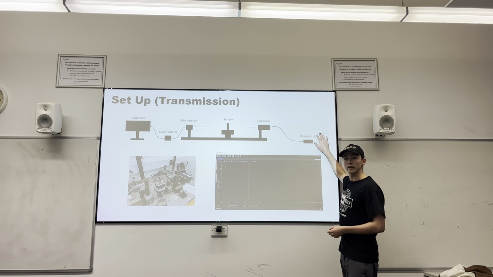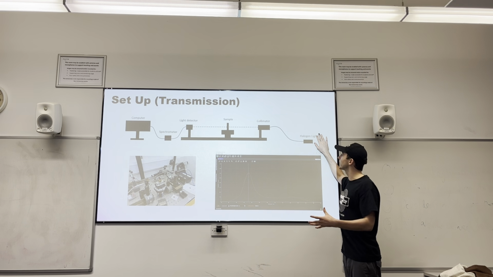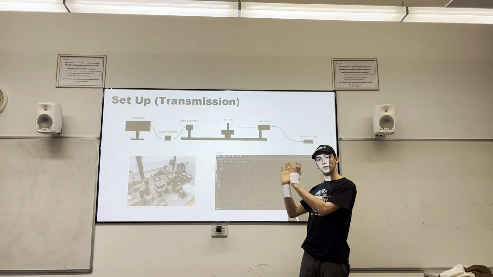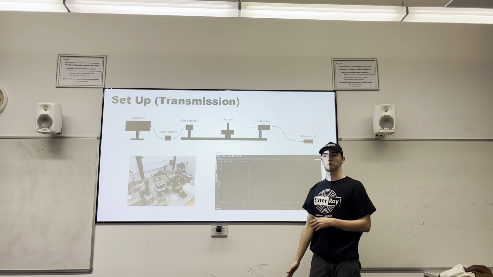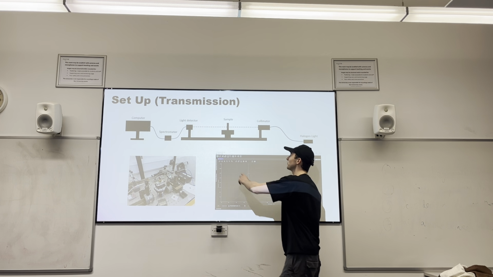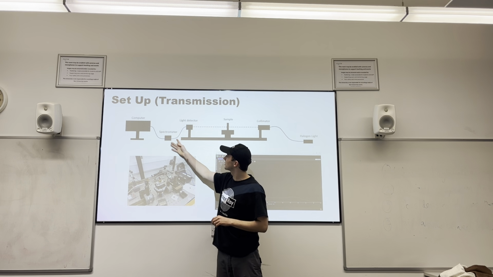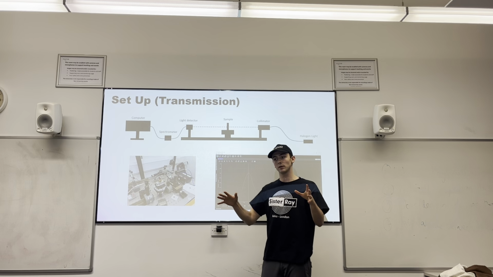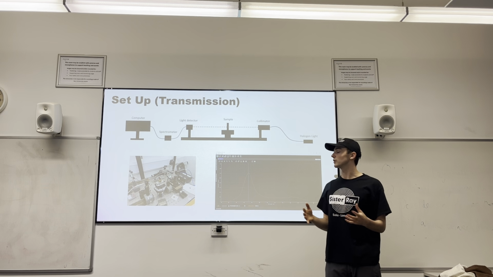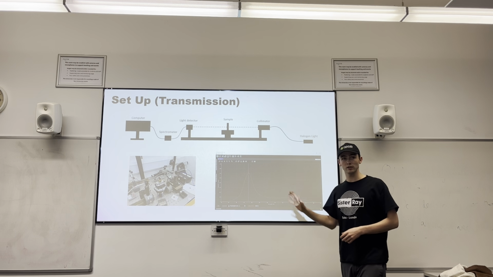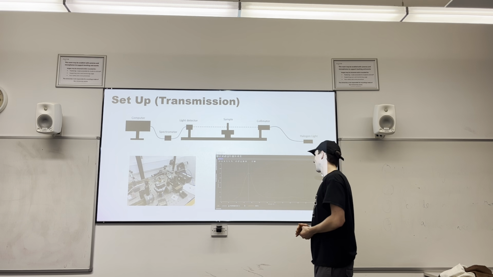We have a halogen light producing nice white light that went down an optical fiber into a collimator. This allows the light to stay true on its path through our sample. When it gets to the detector on the side, we pass the light into a spectrometer to see the makeup of the light and into a computer so that we can observe it. This is the software that we use. This software is called OceanView.